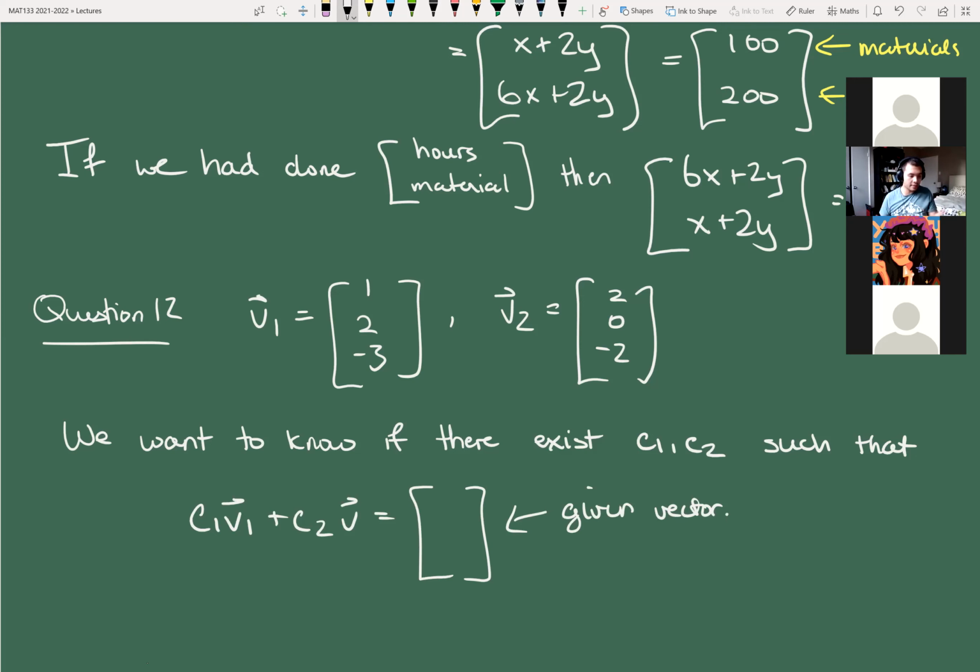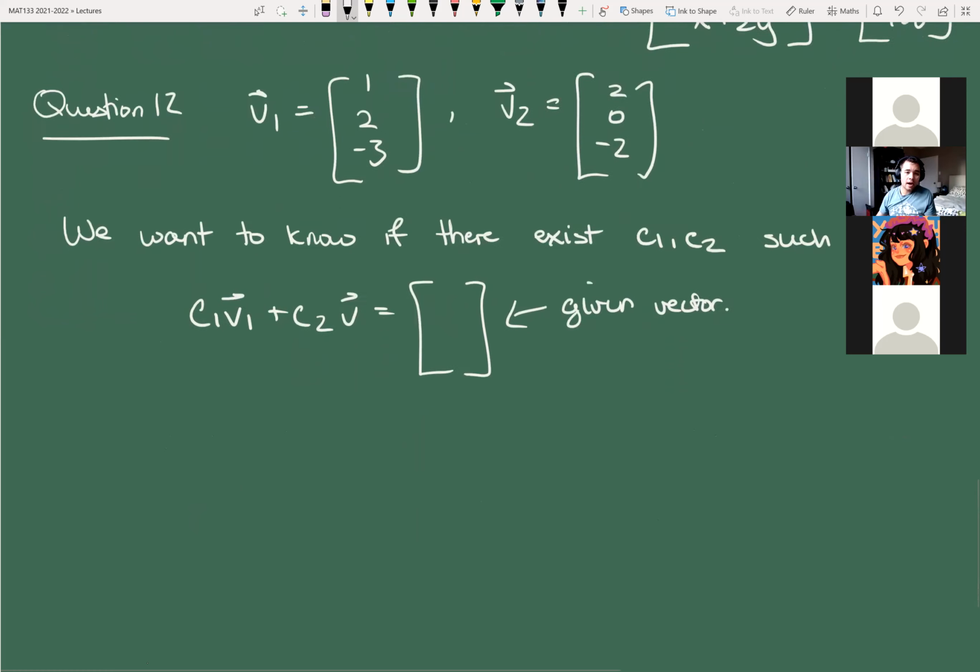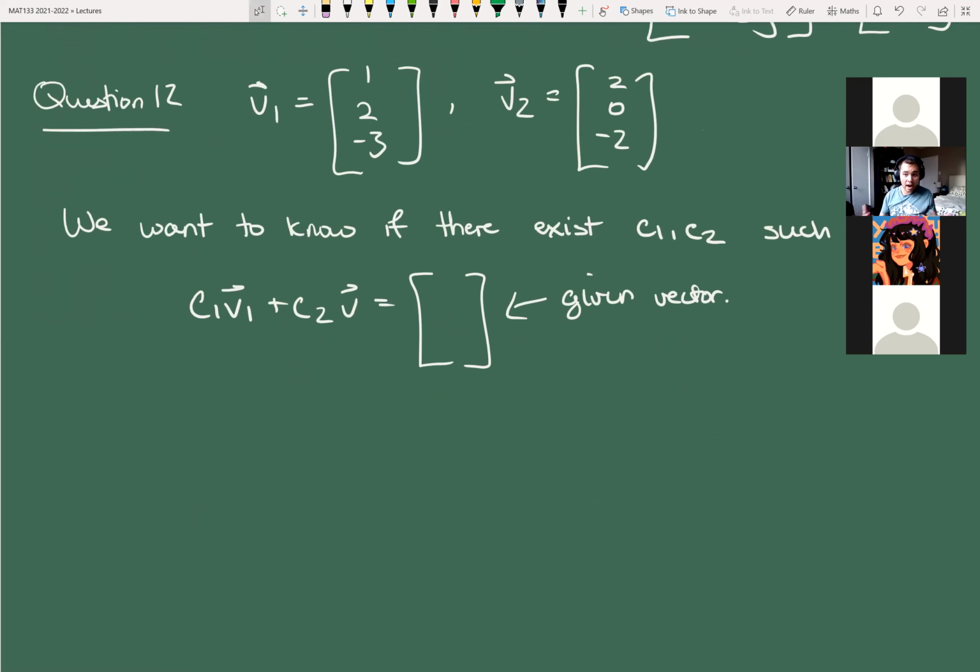The correct answer, yes, is C. So that's what we're asking: for each of the vectors that we gave you, if you were to put it into this spot right here, are there C1 and C2 which make this possible? Eventually we're going to teach you how to actually do this, but for now we're just doing it by inspection. So the first vector we gave you was 3, 2, -5.